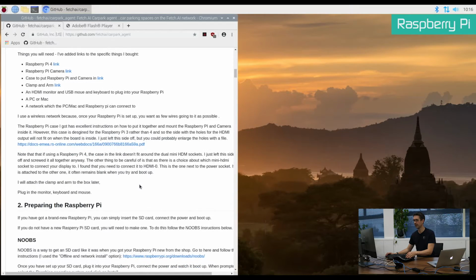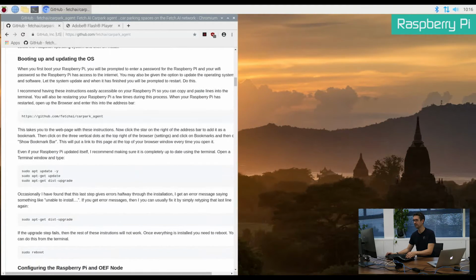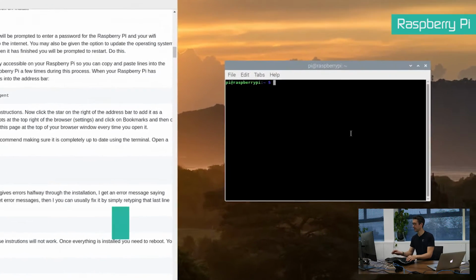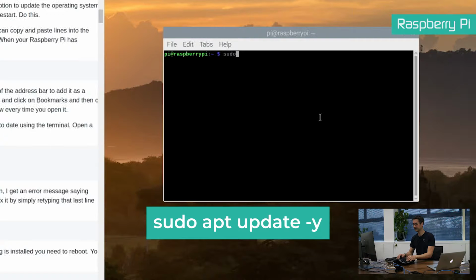Okay, so now we've got to this point. I've bookmarked this page. We're now going to ensure that the Raspberry Pi operating system and software is up to date. This is really important. If you don't do this, the car park agent will not work. So I've opened up a terminal. I'm going to say sudo apt update -y.